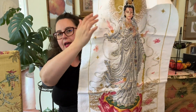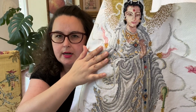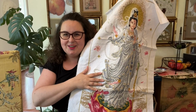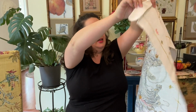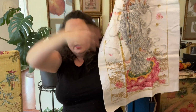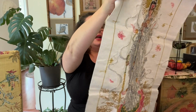Again, I don't know the pattern name or if this is a goddess. I'm not sure. I need to do some research. But isn't she pretty? Love her. So I thrifted her. This is her backside. And I mean, she's got some threads that I do need to clip, but I love her.